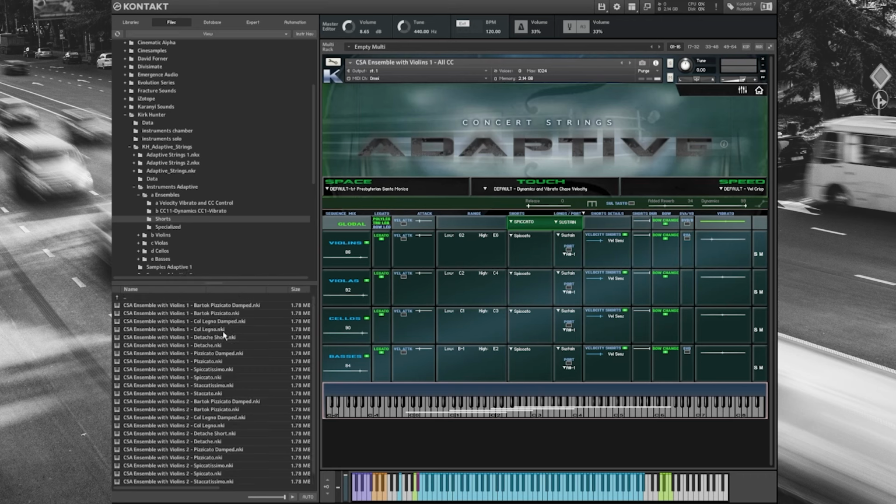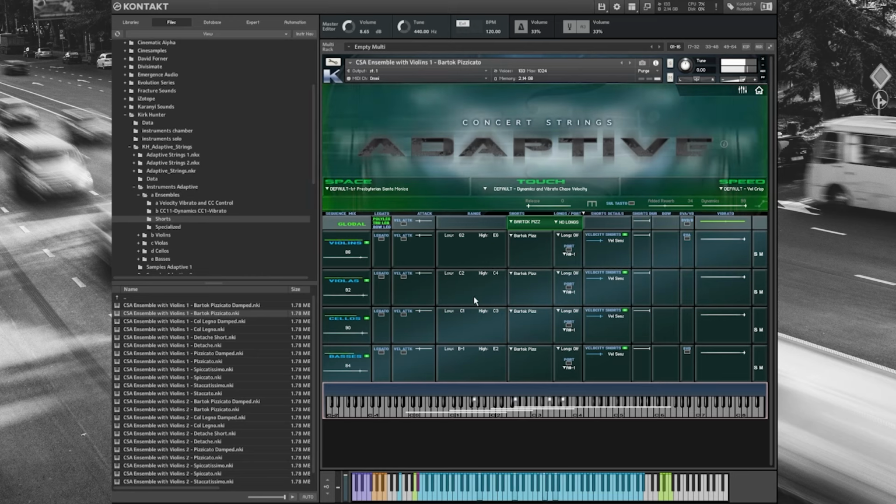All right, so let's just choose one of them here. I'm going to go for the Bartok Pizz. I'll do the main version. So the Bartok Pizz, for those who aren't familiar, is where the string player pulls the strings back and lets them go and they slap against the fretboard, giving a very percussive sound. As you can imagine, great for staccato, high energy sequences.